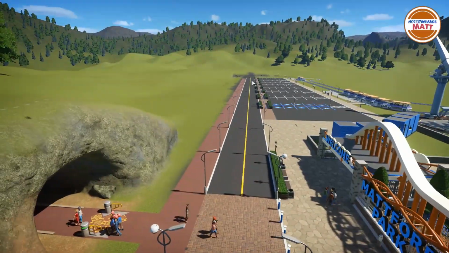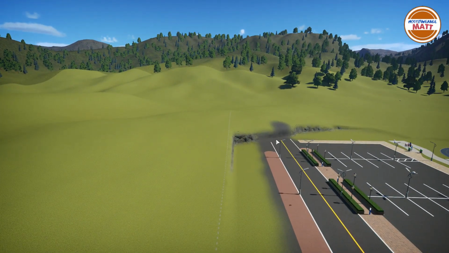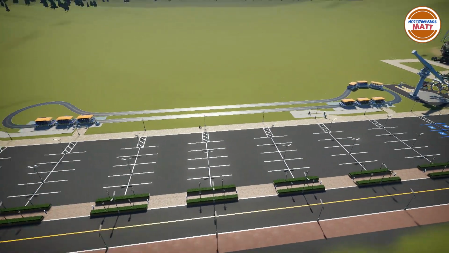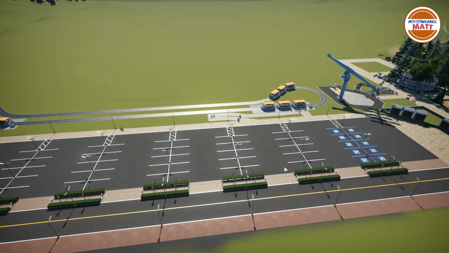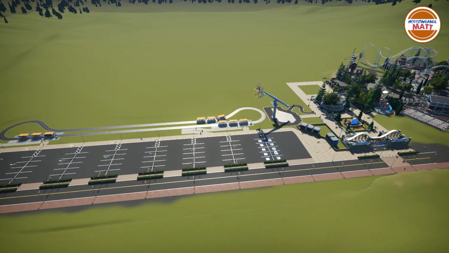So if we zoom all the way down here, at some point I will go ahead and make a tunnel that'll end where that road goes. We got a very tiny parking lot. I did not want to do too much of a parking lot because then it takes up a lot of space. But yeah, it's way too small. But I don't really care because I don't want to do a full parking lot.